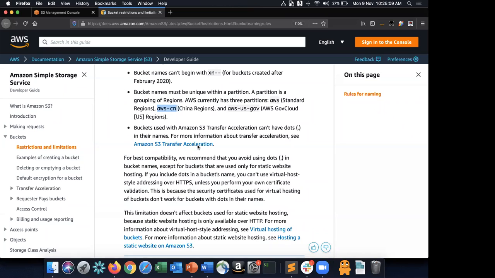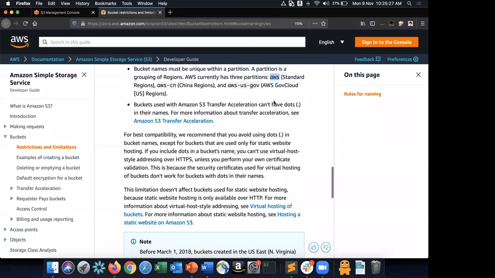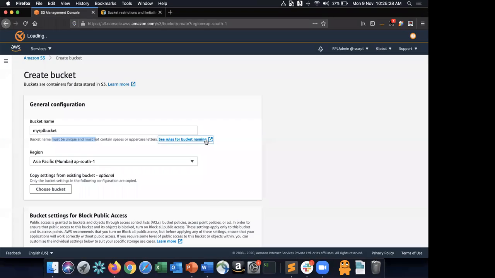So it has to be unique within AWS. Forget about China and GovCloud, we are not dealing with them. We're only dealing with AWS, which is the standard regions like Mumbai, US East 1, US West 2, and all of that. Remember that.